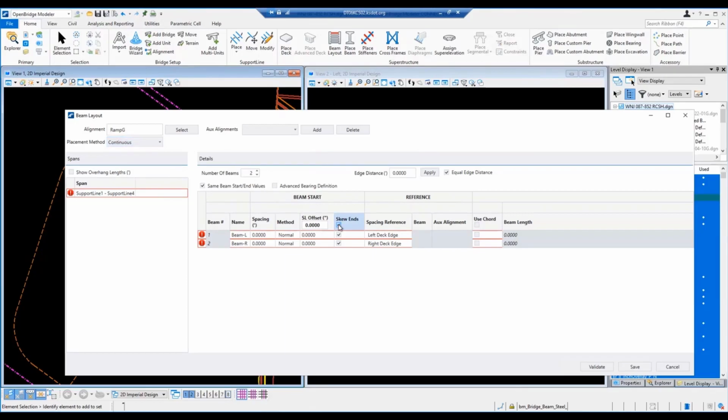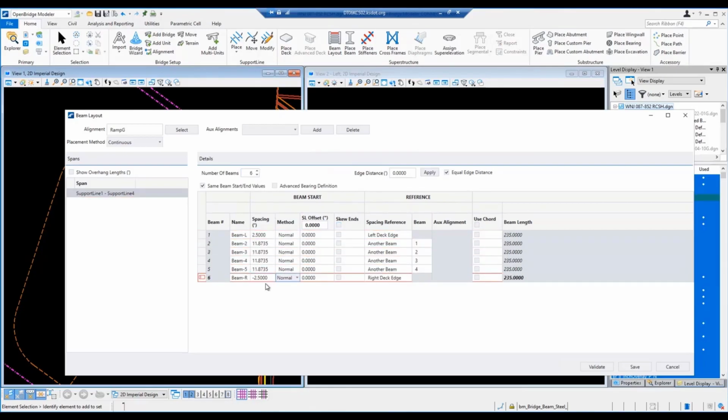I do want the ends skewed, and typically, if I define this now, it'll only define it for my left and right exterior beams. So right now, I want to define, okay, so left and right for my exterior beams.